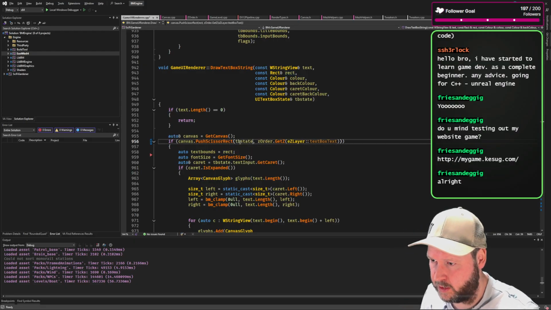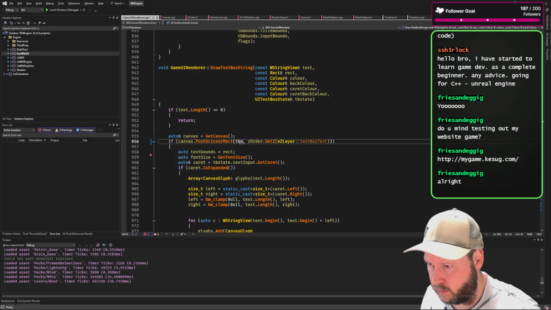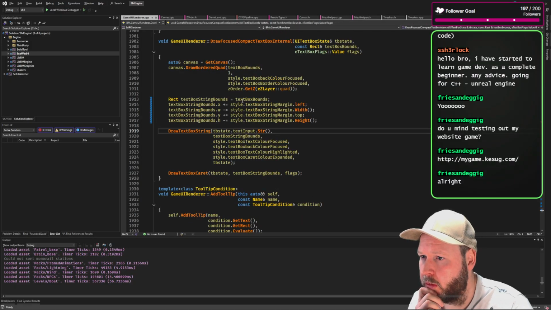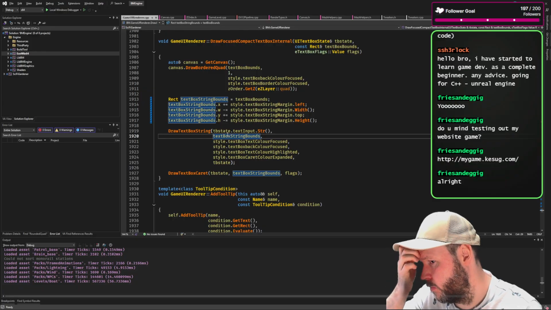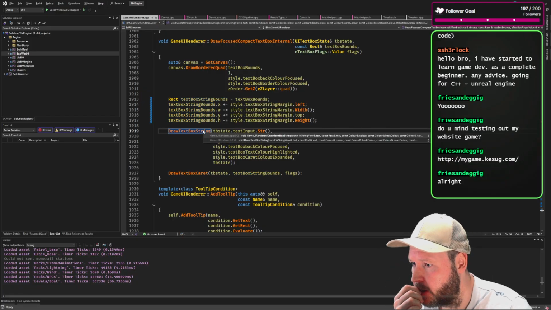So this would be TB state. Do we have input bounds? No. Text bounds. So draw text box string.